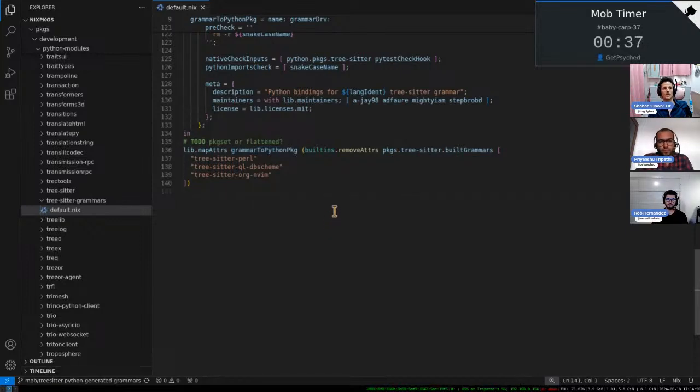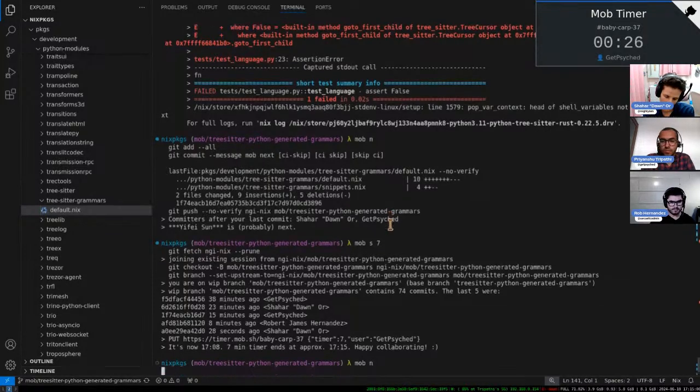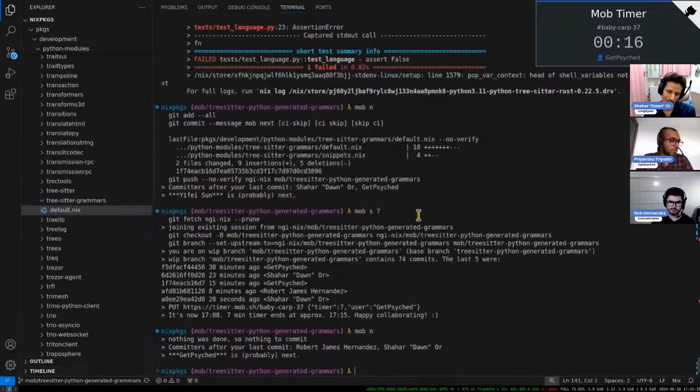It seems like the right thing to do, so let's do it. Let's open up rotate PR. Okay, we're gonna do mob next or mob done. I'm just gonna mob next. Otherwise, if you do a mob done, you can't rotate. Cool. All right, mob next. Strange. Rob, please take the helm. Okay, taking the helm.